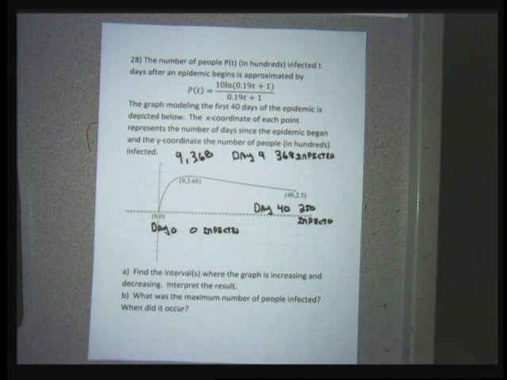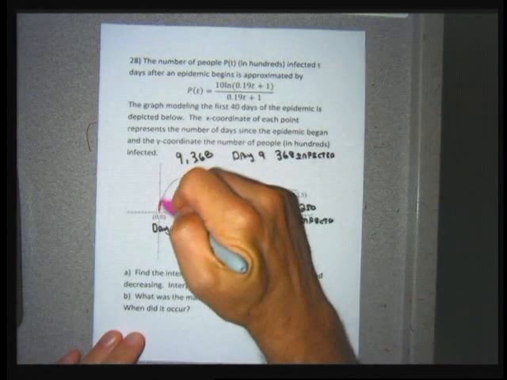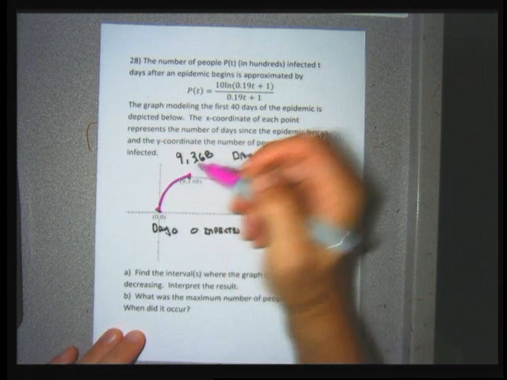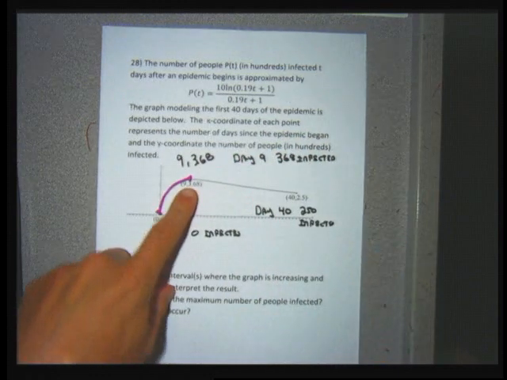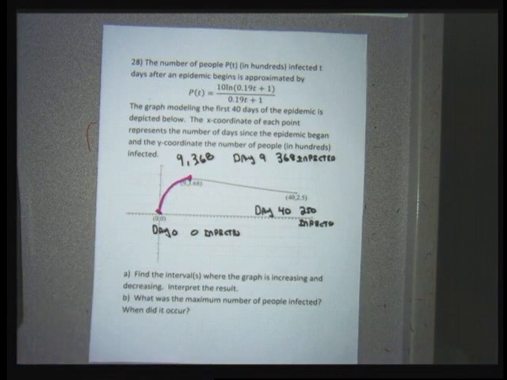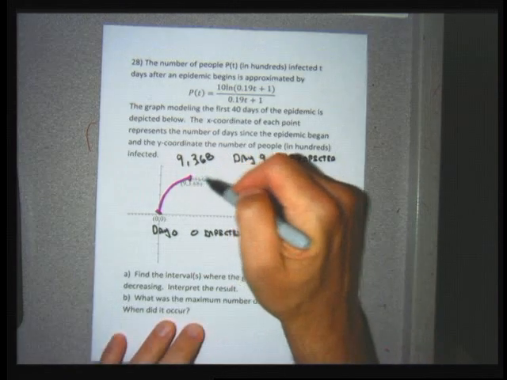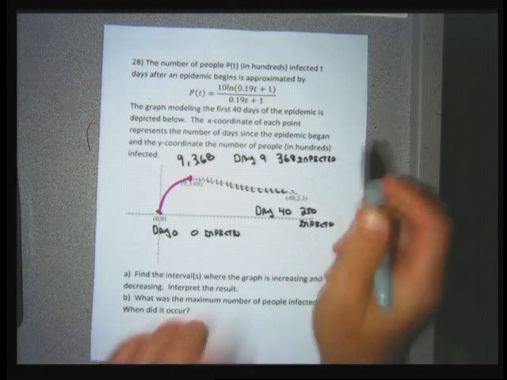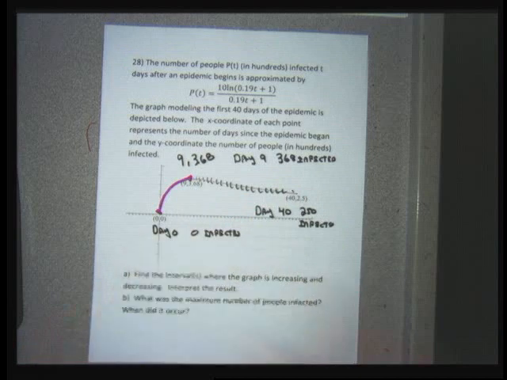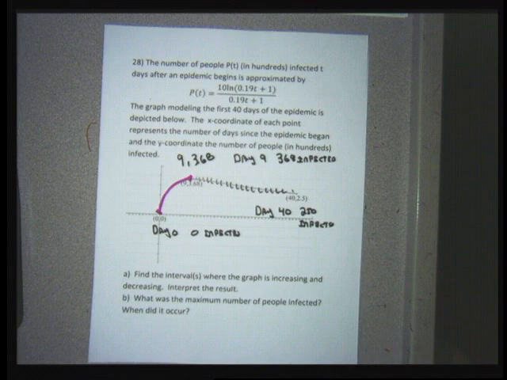So if I want to interpret this graph, this region right here, this is the region where the number of people that have the disease is going up. It went from 0 people to 368 people at its high, and this is a local maximum that doesn't scream local maximum. But after the 9th day, the number of people with the disease starts going down, and this stops at 40 days. Eventually, according to this portion of the function, as time goes on, less and less people are going to be infected with whatever the disease from the epidemic is.